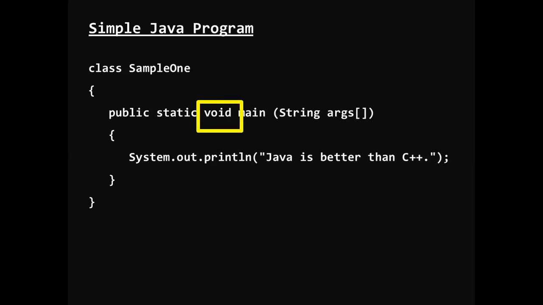Void. The type modifier void states that the main method does not return any value, but simply prints some text to the screen. All parameters to a method are declared inside a pair of parentheses. Here, String args declares a parameter named args, which contains an array of objects of the class type String.